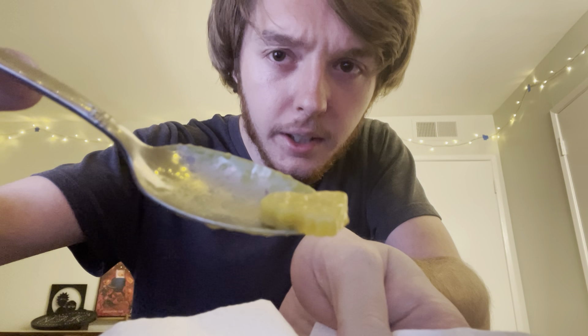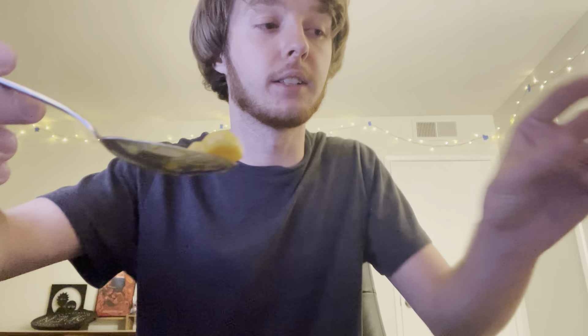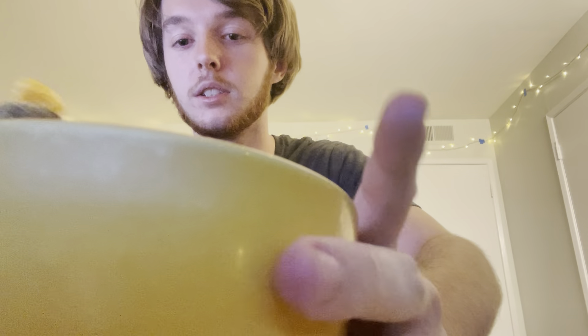I'm going to be taking a bunch of little pieces. This one right here looks like it's gonna be Elsa — if you can focus in. I said it's good, this is an Elsa piece. I'm gonna taste it and see how the mac and cheese tastes. Mmm — that wasn't Elsa, that was Anna.